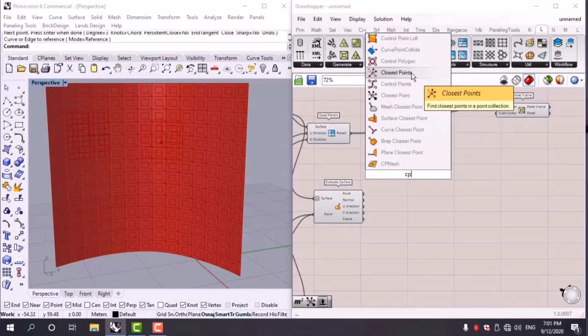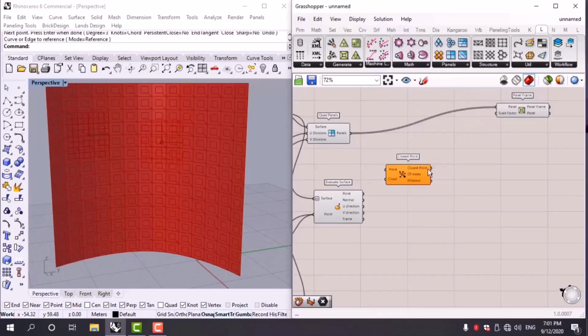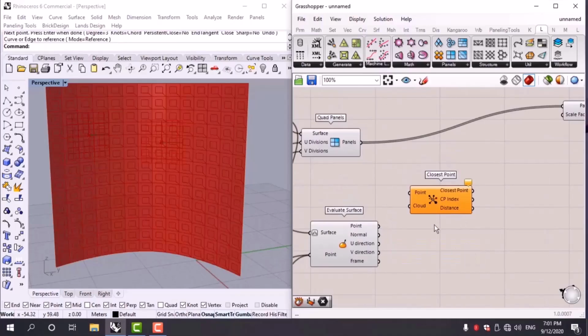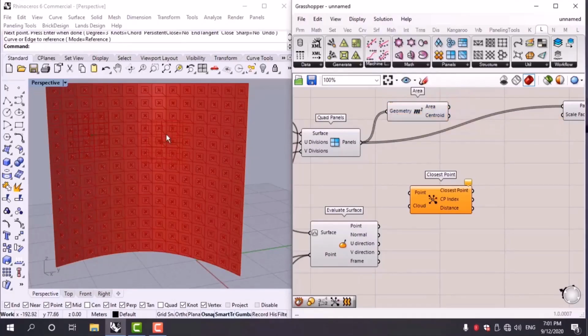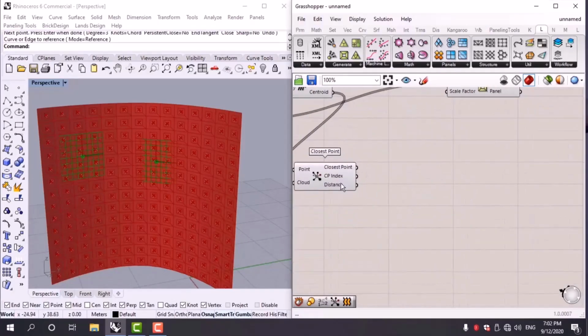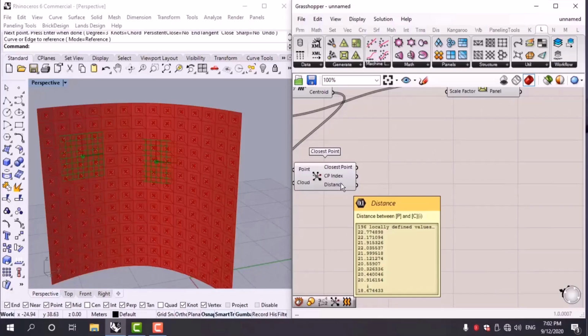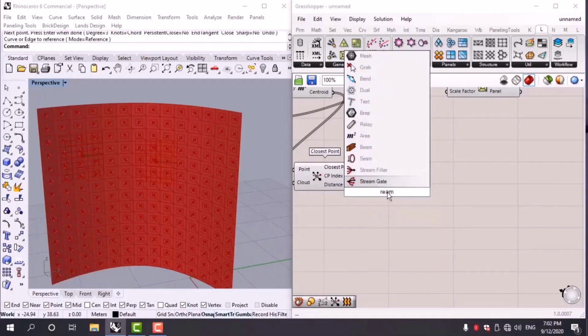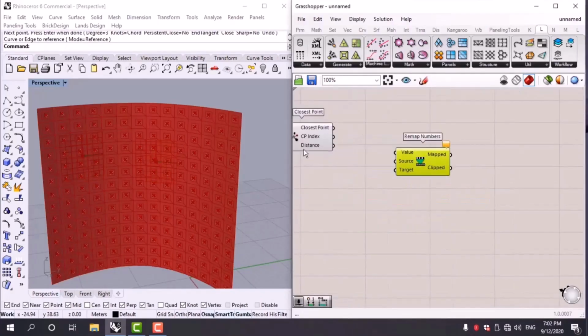Note that here we got closest points as well, that we do not use this. But I will talk about these in the following examples. But for now, let us use closest point. We give the points and also the cloud. Here we do not have any point, so by using area, we can find the centroids of the geometries this way. After obtaining the centroids, we give them to the point, and also the 2 points, the point attractors, to the cloud.